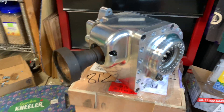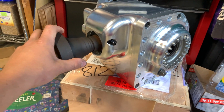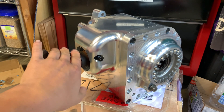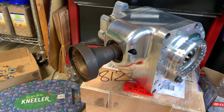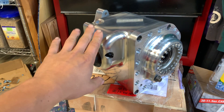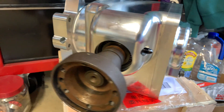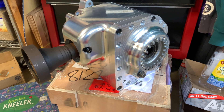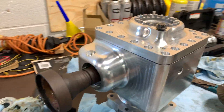I got the unit fully assembled. I got the ring gear preload set up, the pinion gear preload set up, the backlash set, and the gear tooth contact pattern all set. Everything spins really nicely and is perfectly within spec, so I know all my measurements were perfect for the case — the pinion offset, pinion height, ring gear height, all three critical measurements I took from the old case. I had to do a little bit of shimming to get the backlash in spec. I'm going to do a quick overview now, but I'll do a full in-depth video once I order all new bearings, seals, and bolts. Everything is perfectly in spec, which is a huge relief, because if nothing was in spec this case would be a paperweight.